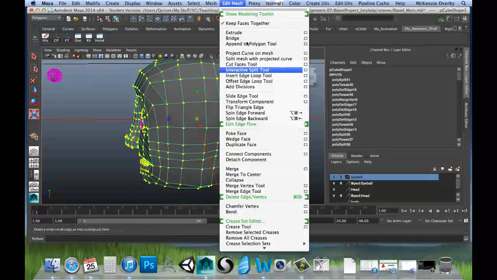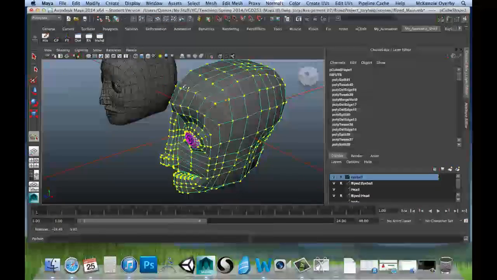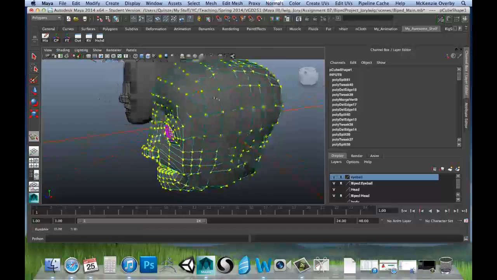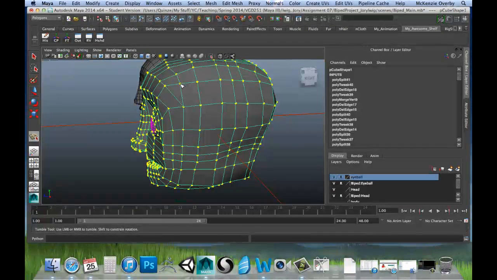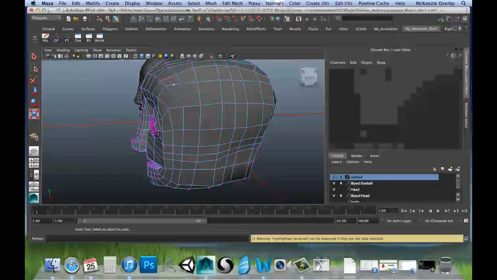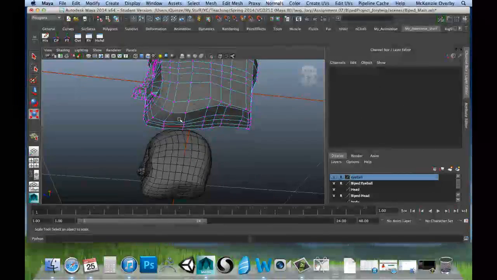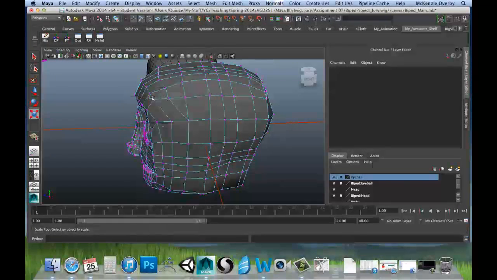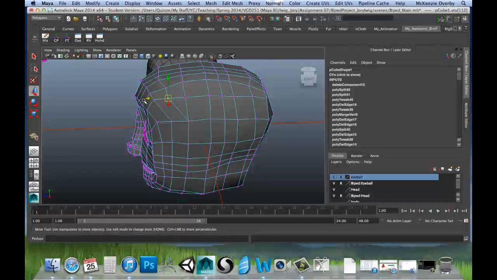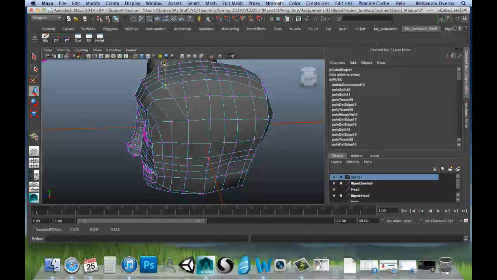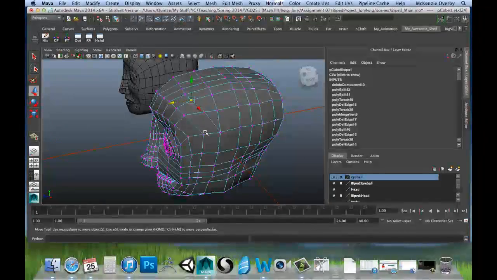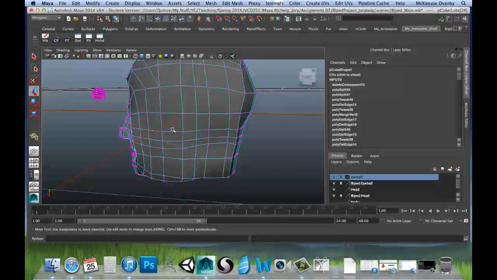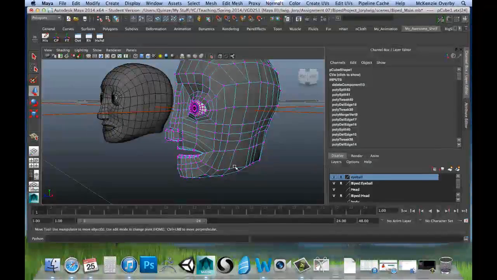Now I'm going to move the next one back as well. Interactive Split Tool, so you can see here's all these lovely polygons coming along, and then they kind of form into this triangle. I'm going to lead them back this way instead. I'm going to get rid of that old edge. So this is now a loop too. Whew. It's a little bit misshapen at the moment, but it's a loop. It makes sense. Everything's nice and square, it's flowing nicely, it's following the loop in front of it.